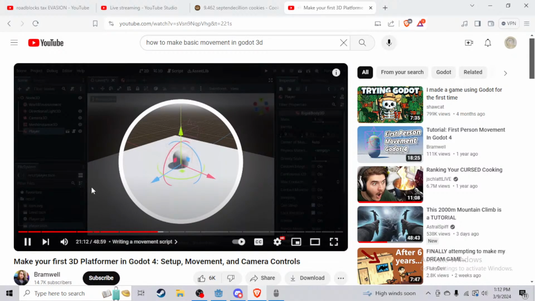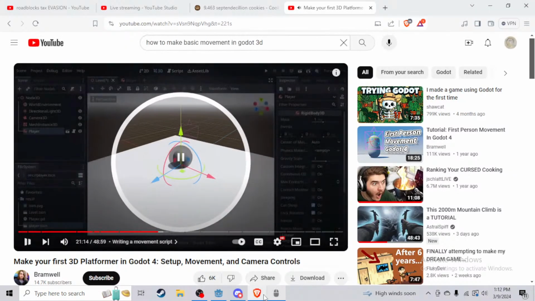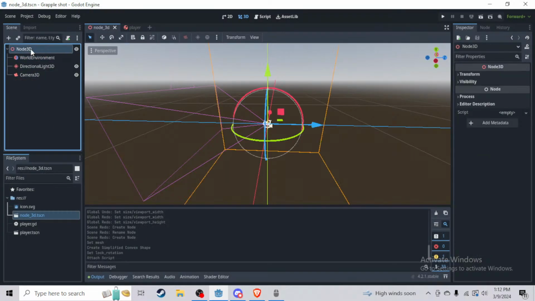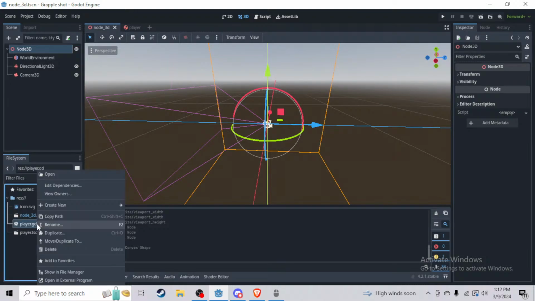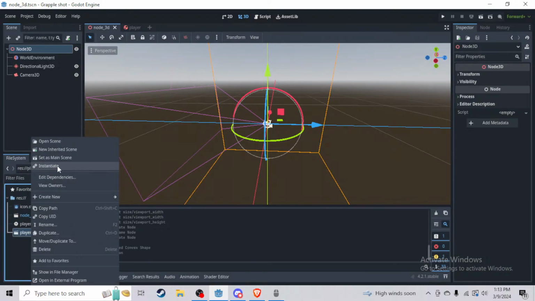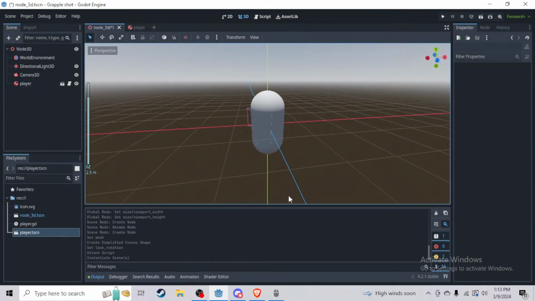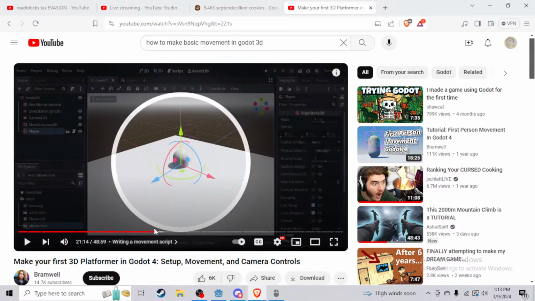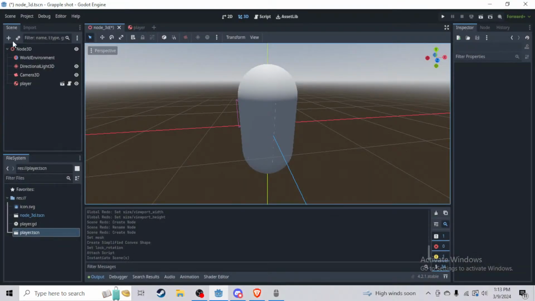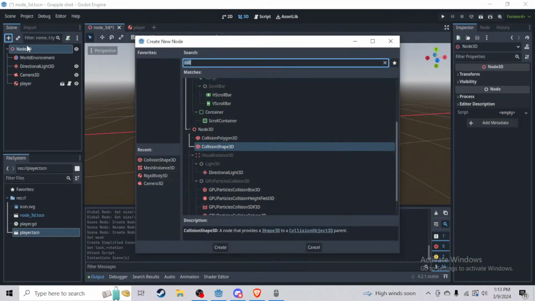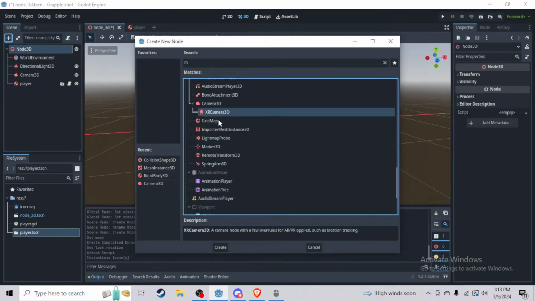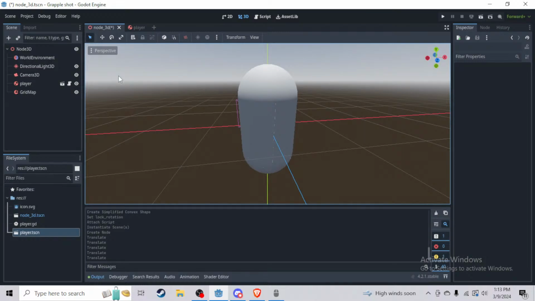1, 2. But there are a few things we need to clean up. Wait, which one did I need to do? Oh, I think it was this one. Instantiate. That was 2 clicks also. Wait, is there a mesh instance there? Oh, hold on. I need to add a mesh instance. If you didn't know, mesh instance makes something. I accidentally turned my auto clicker on.